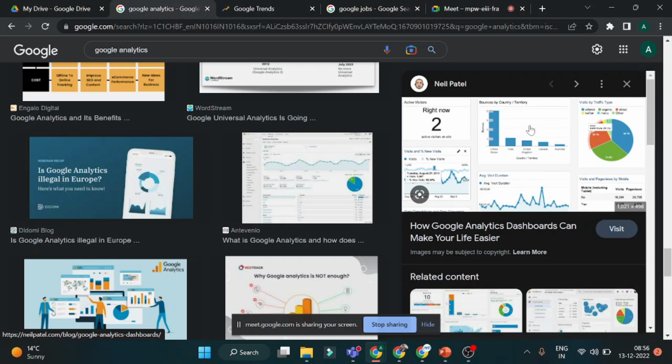It tells you how many people have clicked or visited or seen your website or particular product, what is the highest product that is being sold. So how many people from different countries are getting engaged with your website. So it tells you analytics with many perspectives. So that is what we desire actually.